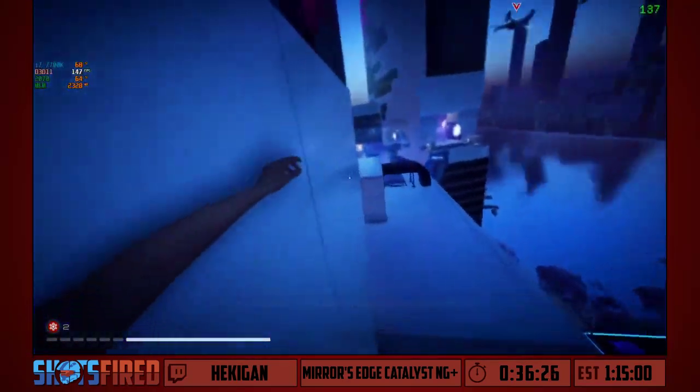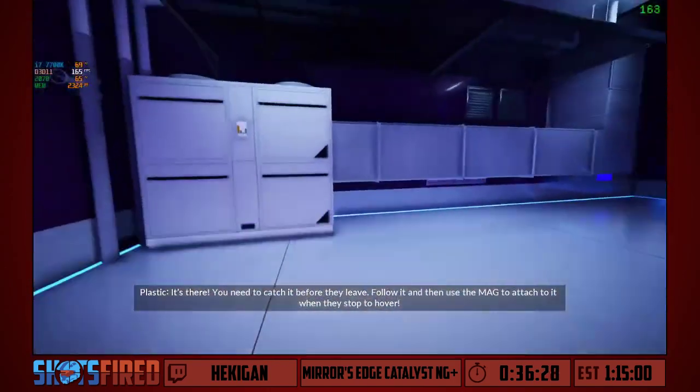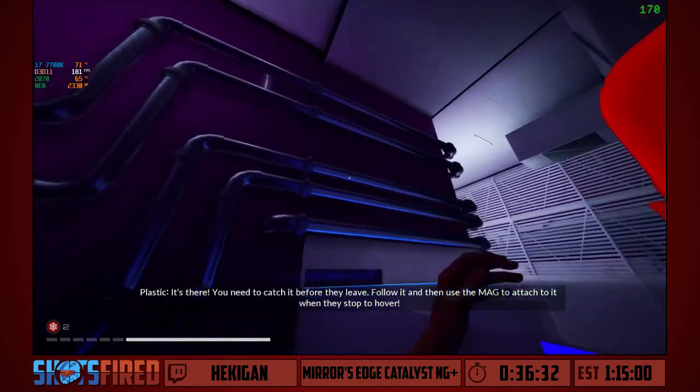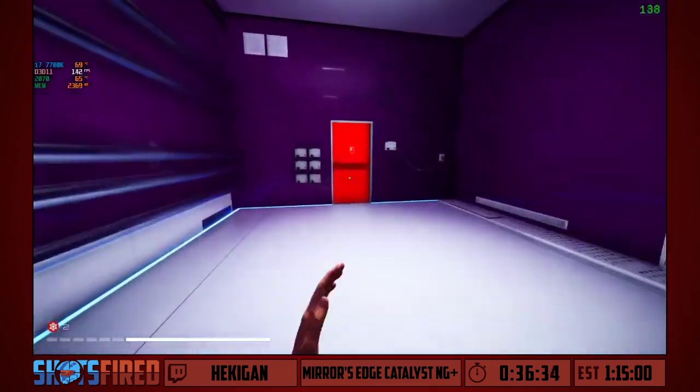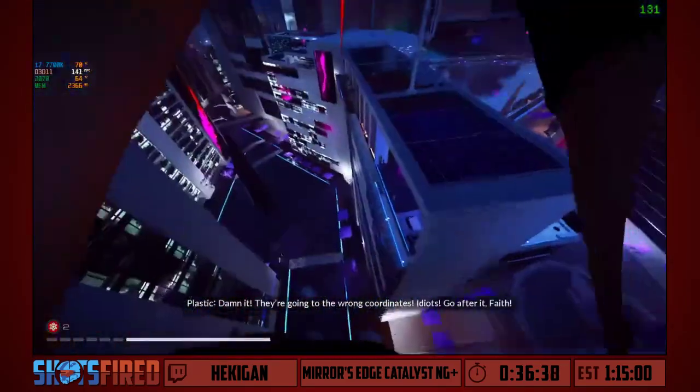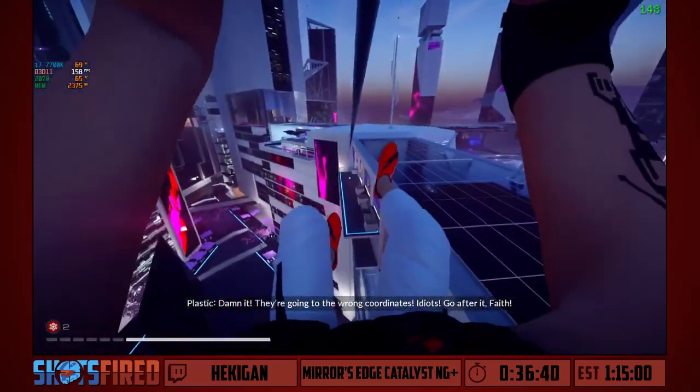Get ready, Faith. It's there. You need to catch it before they leave. And use the mag to attach to it when they stop to hover. Damn it! They're going to the wrong coordinates. I think it's 49 something.